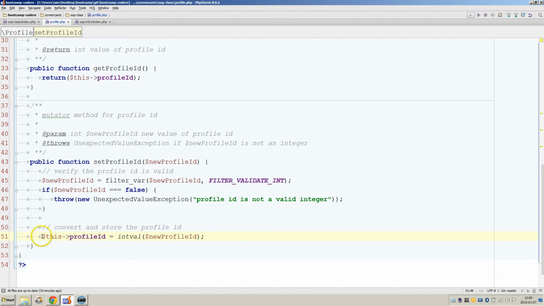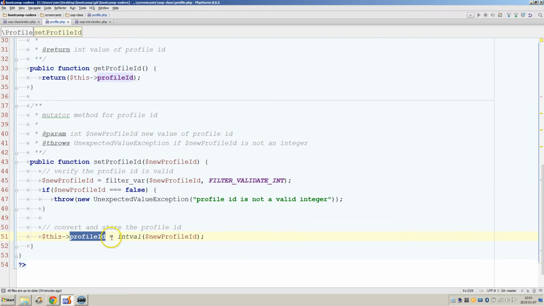So what this line of code says is, this profile ID is assigned to int_val new profile ID. Let's take it from the left side and then go to the right. The left side, remember this, I already talked about that. This is essentially, I'm working within my own object and I'm pointing to myself. So I'm looking at myself and then looking at my profile ID. So look at myself as a whole, then look at a certain part. And so I was looking at the profile ID.